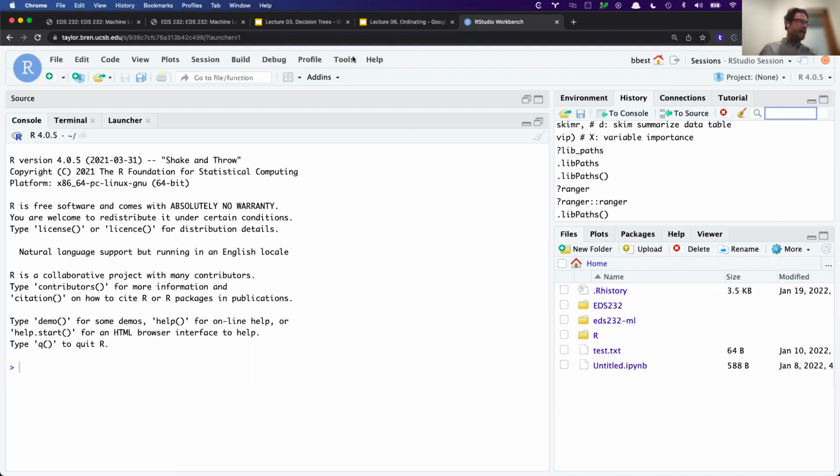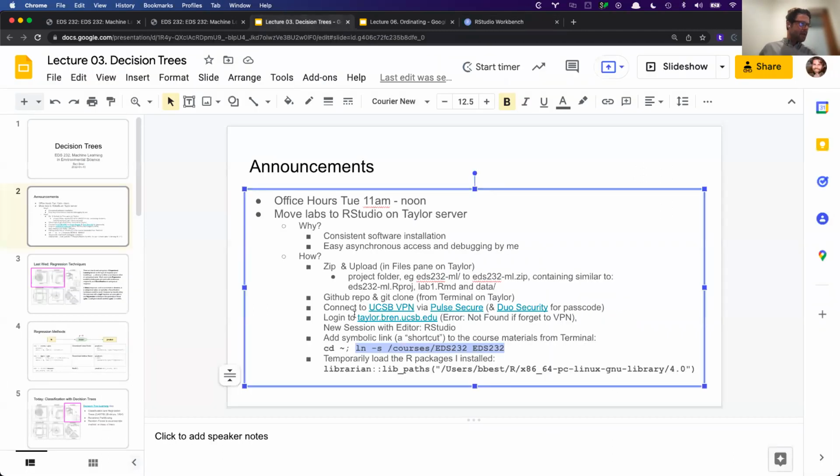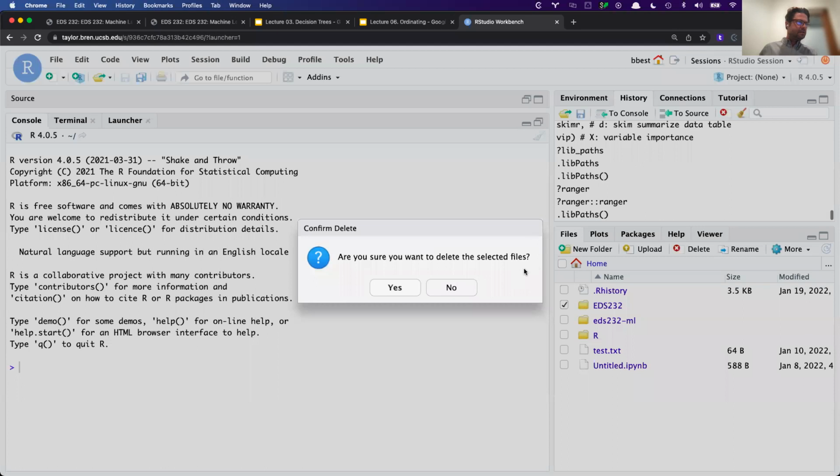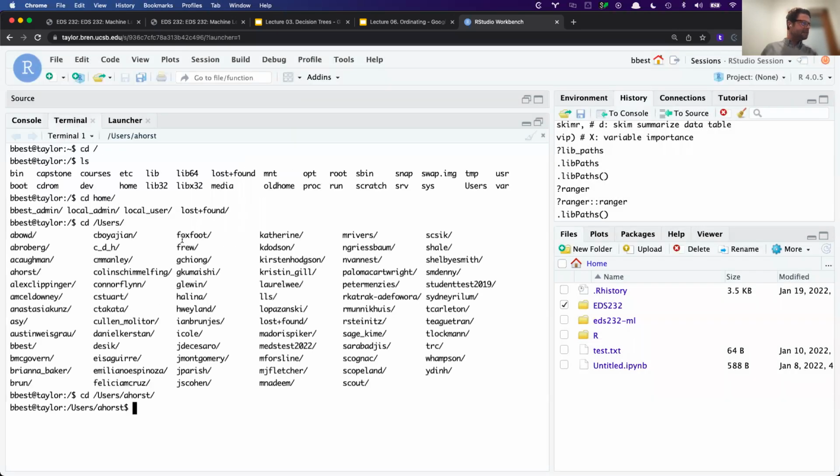So here I did this in the terminal. Let me start fresh. If I delete this, let me show you, this is not the folder itself.